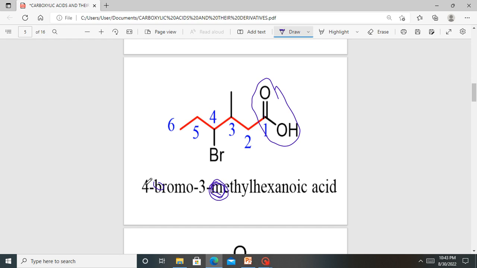Now letters and numbers are split with a hyphen, whereas numbers and numbers are split with a comma. Keep that in mind. Letters and numbers are split with a hyphen, whereas numbers and numbers are split with a comma. So here, let's say you have 4 here, to become a comma in there.